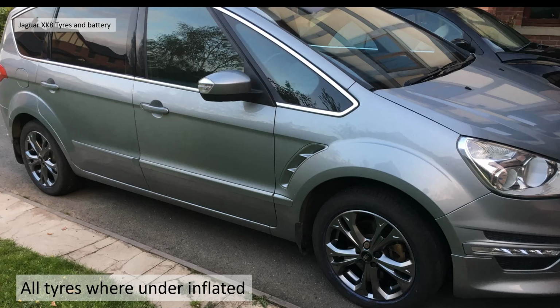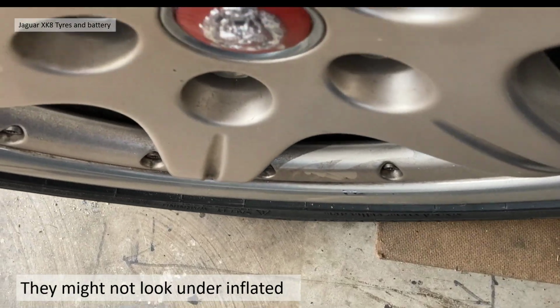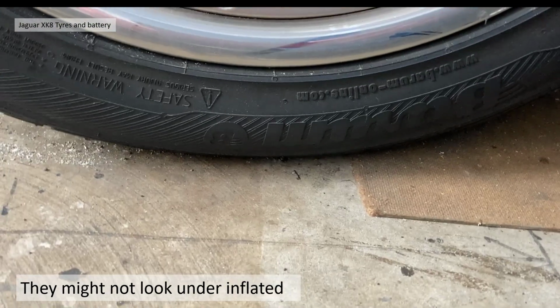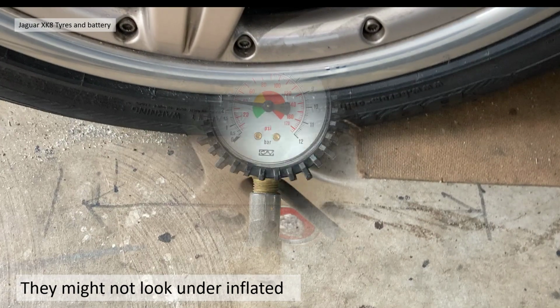Now I normally take quite good care of my car, but because of lockdown and what have you, I probably haven't checked the tyres as often because I normally go and visit relatives, do long journeys, 2 or 3 hours, and then I always check the tyre pressures. Because I haven't been doing that, I've maybe been a bit absent in those checks. So I went into the garage and had a look at the XK8. Now the tyres didn't look underinflated at all. Well, I thought I'd check them.